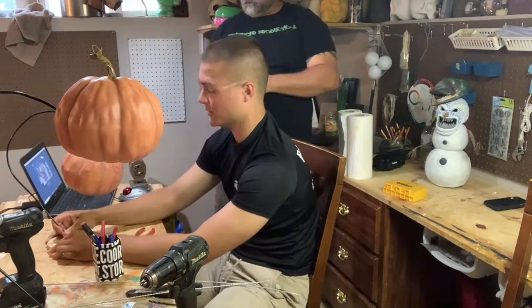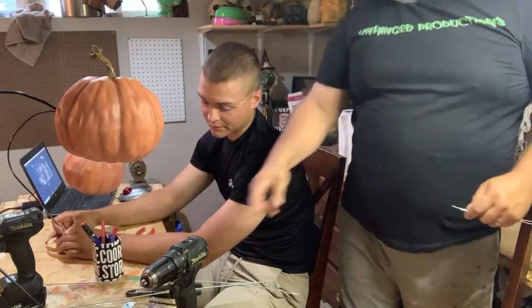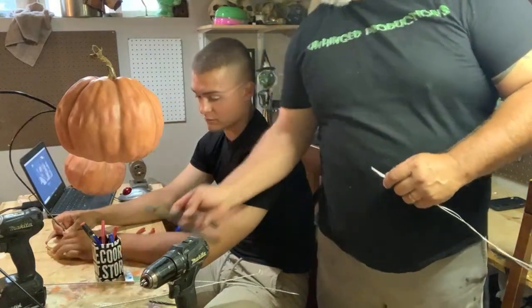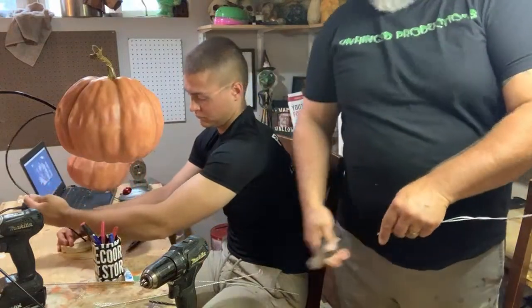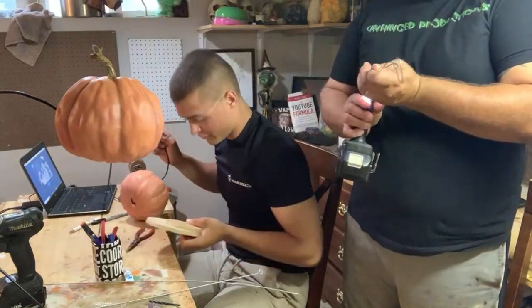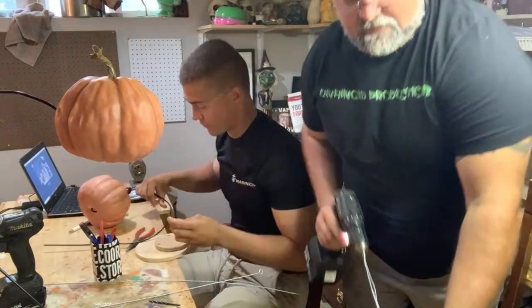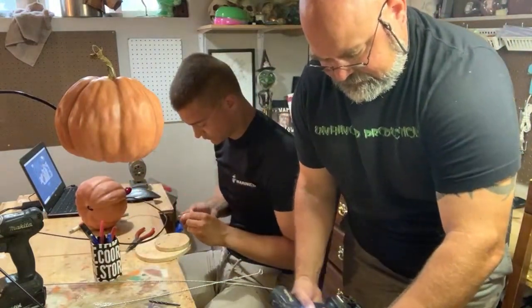I want to figure out how to keep this position. You just super glue yours? Yeah, I jammed some super glue in there. And if it doesn't seem like you can jam some in, if it doesn't seem like it wants to keep them, we can go grab some plumber strap and wrap it around it and then screw it into the wood. Because that's what I had to do on the other one to really get it to stay in place. Ah, gosh dang it.